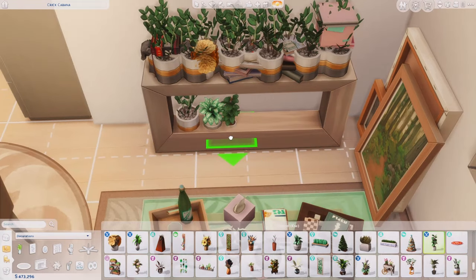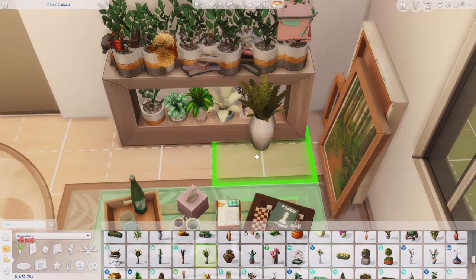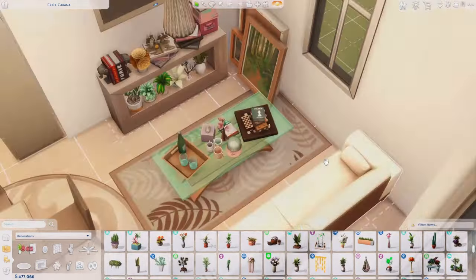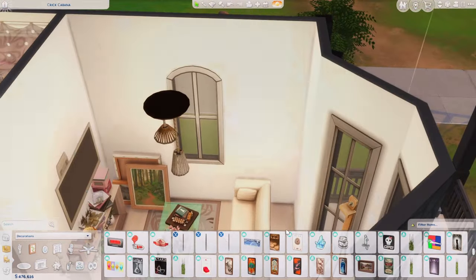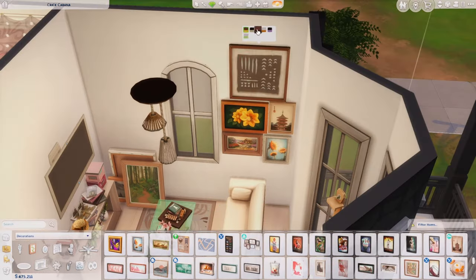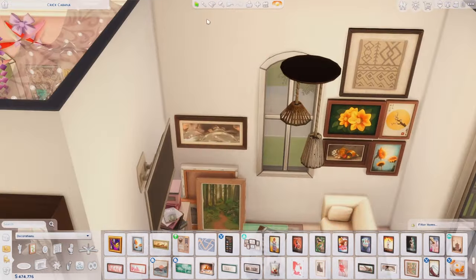It's just placeholder so I can put the plants under the table, which I think looks really pretty. I've never done this before. I actually love it. So yeah, that is what I tried. Then I think it came out pretty cool. And then for the walls, I also just put a bunch of random picture frames again, just piecing them together to make the wall look busy and more used.